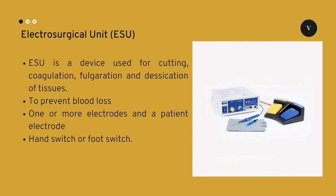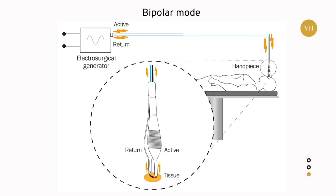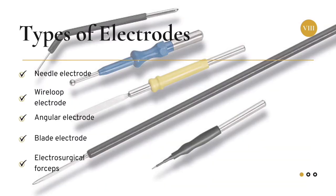It is operated under two modes: monopolar and bipolar. In monopolar mode, it consists of an active electrode and a patient return electrode. The active electrode is placed directly in the surgical area which carries electric current to the tissue, whereas the patient return electrode is placed in any part of the patient's body and is used for taking back the current from the tissue. Bipolar mode is operated between the patient and electrosurgical forceps, and the forceps perform both active and return operations. Electric current is passed and received back through the forceps.